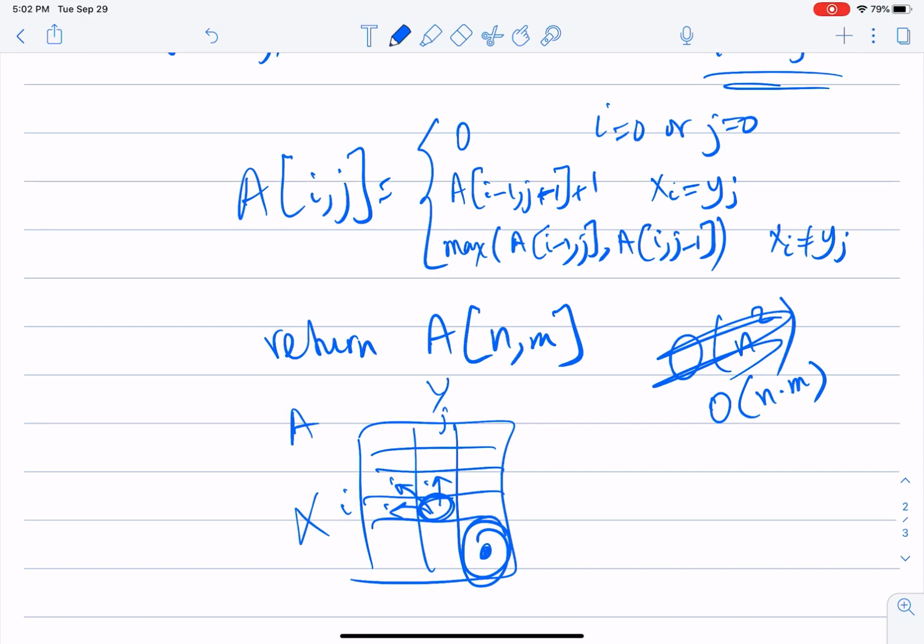And to find the actual common subsequence, if we want, we do a trace back in this matrix, again, based on this formula here. Did we come to A of mn from A of m minus 1, n minus 1? If that's the case, then you go this way, and otherwise you go in the other directions, okay? I highly recommend that you write the pseudocode for both filling this matrix and getting the value of A of nm, and doing the trace back to get the actual longest common subsequence, okay?